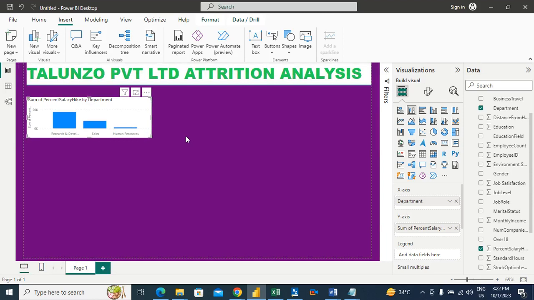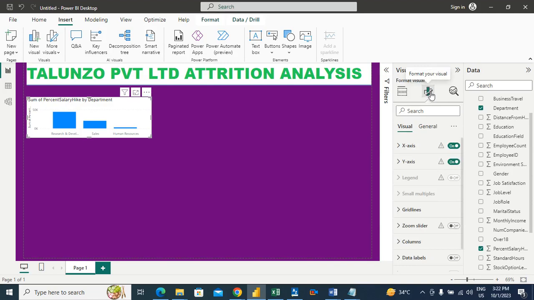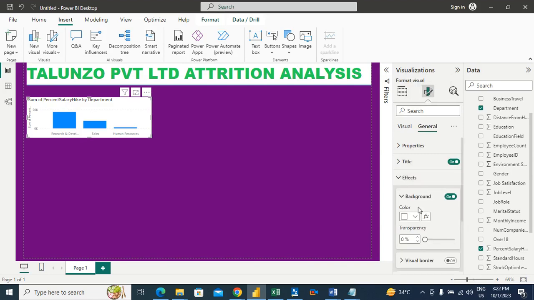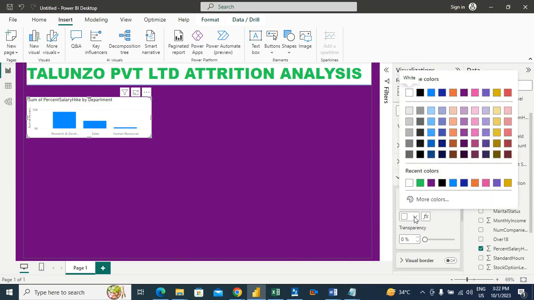Alright, so now what I will do is, once again, let me change the color of this box as well, the background. So I will click on this, format your visual, go to option general, click on effects, and what color do I need? I need this color.